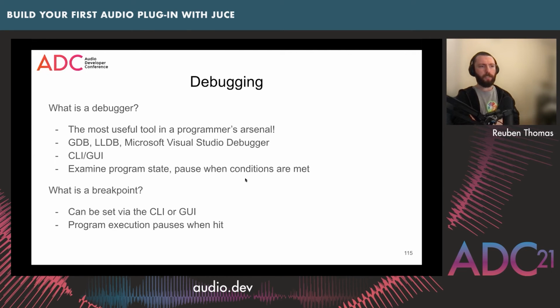Debuggers will also allow you to evaluate functions and display their results while the program is running. So these are maybe functions that aren't hard-coded into the program source, but you might want to find out what would happen if you ran a function at a specific point. Maybe that would help you to locate some issue. And finally, debuggers often allow you to add logging output without having to modify or rebuild the program. So if you want to trace a series of function calls inside your plugin, then debuggers can let you do that without having to rebuild the plugin, which can speed up your development workflow a bit.